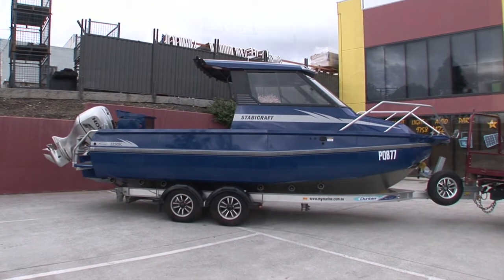Hi and welcome to That's Fishing. Today we're here at Bright Lights Automotive talking to the owner, Paul. And the reason we're doing that is we're talking about LED lighting for our new boat, the Stabby 225. Now the boat hasn't got much in the way of lighting. We're going to refit the whole boat out with all these new lights. So stay tuned, come with us and go inside with Paul.